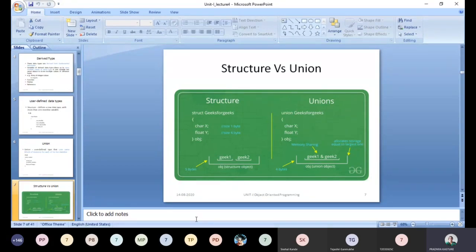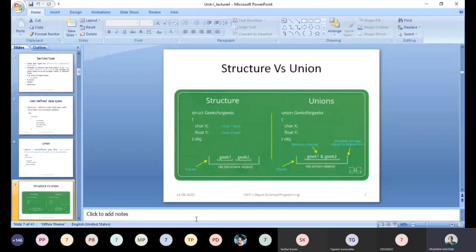But in union, what happens? In union, it will find out which data type has more bytes to allocate. For example, here float y has more bytes than character x. So what it will do? It will allocate memory for the float variable y only.